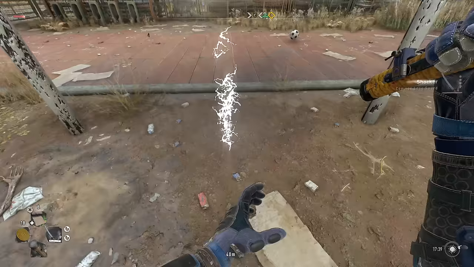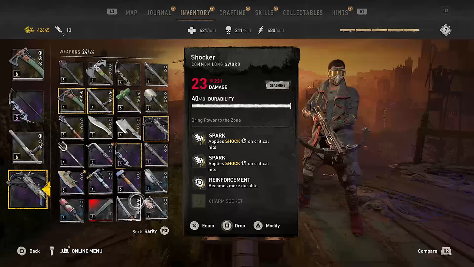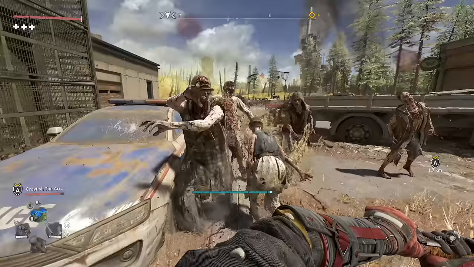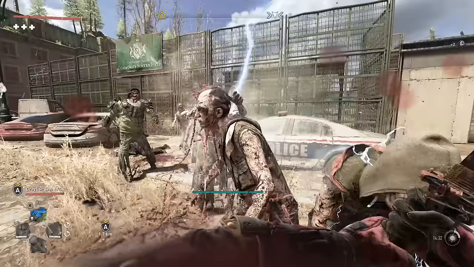There it is, baby, there it is. The shocker. Our first developer weapon. Alright, here's the rundown. This is a two-handed katana that pretty much just already has some elemental effects modded into it, like a chain lightning effect that does AoE damage. It is really good damage for a low-level, early game weapon.